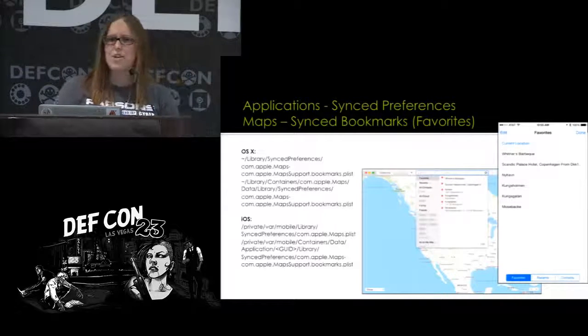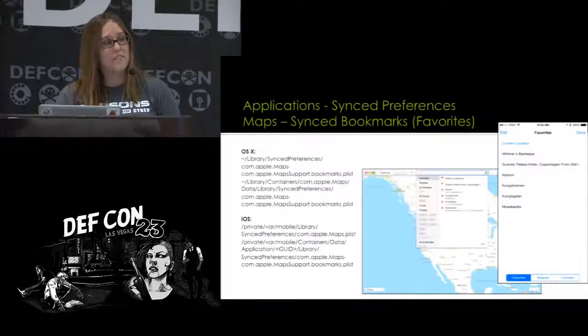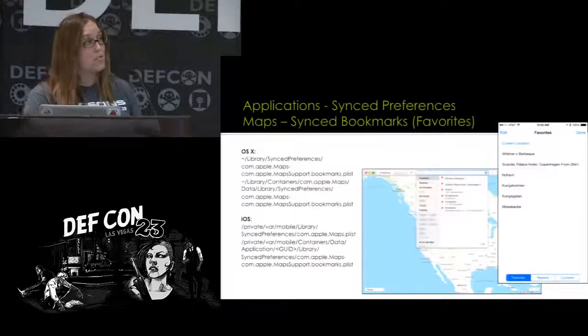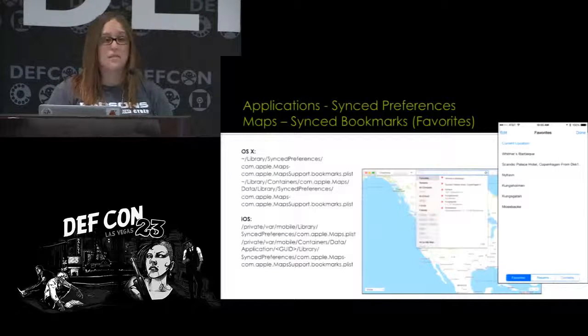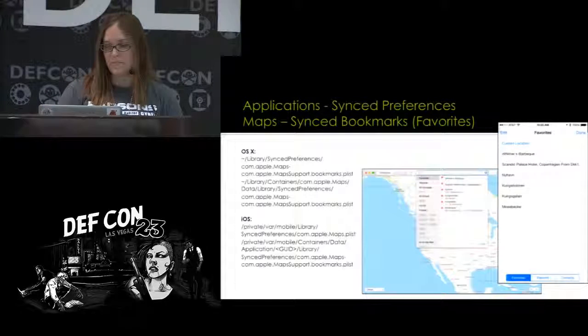So next up, we have map information. I was always kind of curious why the Maps application came down on OS X. I don't find it particularly useful, but I guess they brought it in to sync all the iCloud map data. Now, I use Maps on my phone, sometimes better off than others, but I do use Apple Maps. Not exactly known as the most reliable, but I do use it. So that data also gets synced to OS X Maps on my laptop and my desktop systems at home.